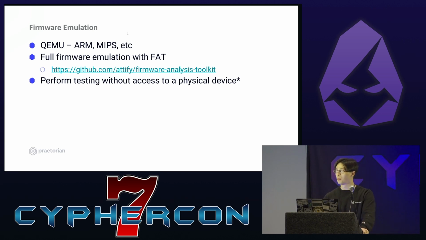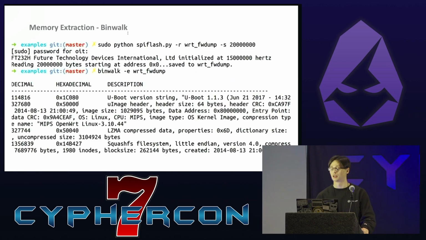So you can use QEMU, some people call it QEMU, lots of fun names for it. You can also do full firmware emulation with the Firmware Analysis Toolkit. This will have some problems for anything that has to shell out to hardware functions. Obviously, if you're doing this totally virtualized, it won't have those to call on. But if you got, say, a router's firmware package, you may be able to emulate this router firmware and connect to the web portal that it's hosting and start trying to find command injection or other normal web app vulnerabilities without even having one of these routers to test. So that's why I have the little asterisks on the 'maybe without access to the physical device.' It depends on what features you're interested in looking at.